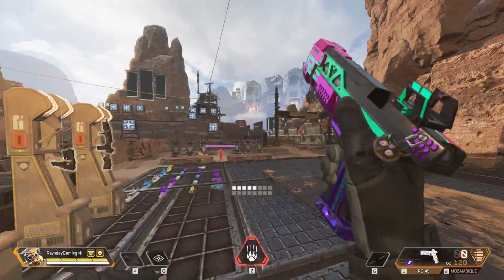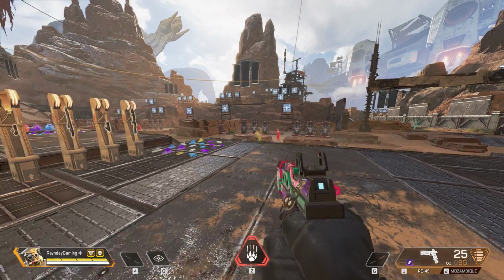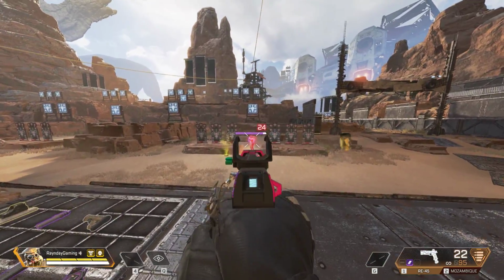I think this weapon actually does well in early game close encounters. You land at a place, it's still high value, a lot of high friction, teams are fighting. You grab an RE45. The only problem early game is that it kind of does suck down ammo.